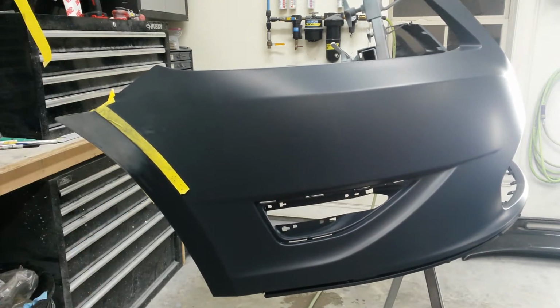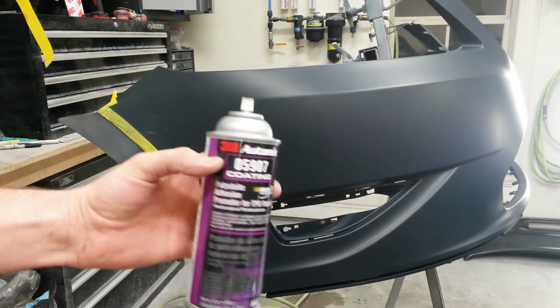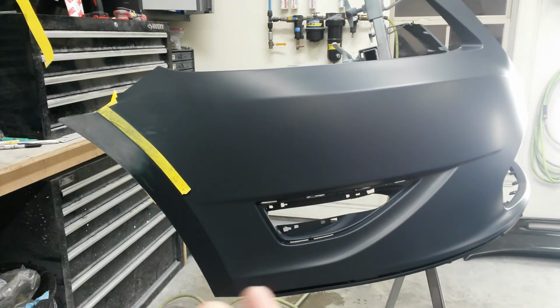Alright, I'm going to blow that off really good and not put any kind of solvent on it since it's bare plastic. We're going to blow it off really good and then spray adhesion promoter on that. Be right back with that. Alright, I'm going to blow it off, and as soon as I do that, I'll add some of this 5907, let it sit for 10 minutes, and I'll come back with my repair compound.